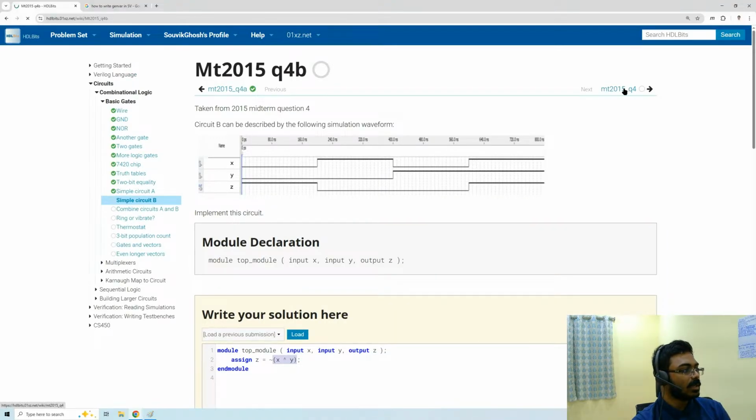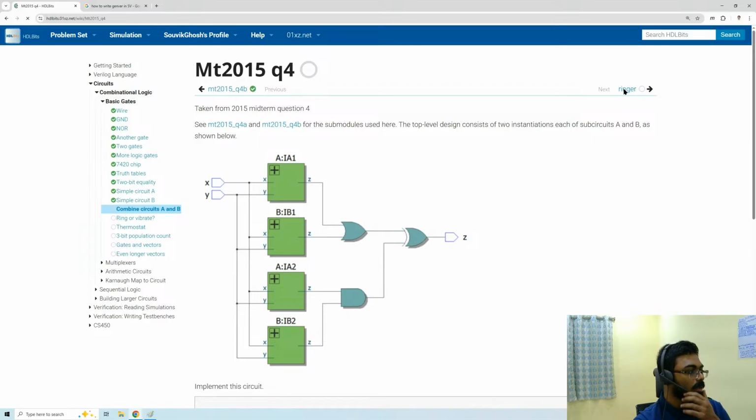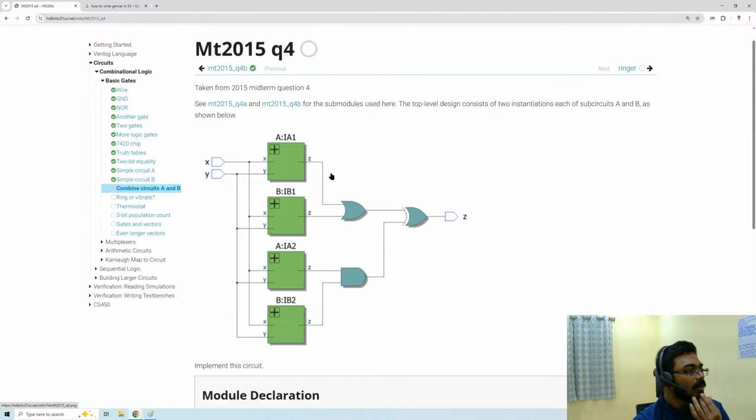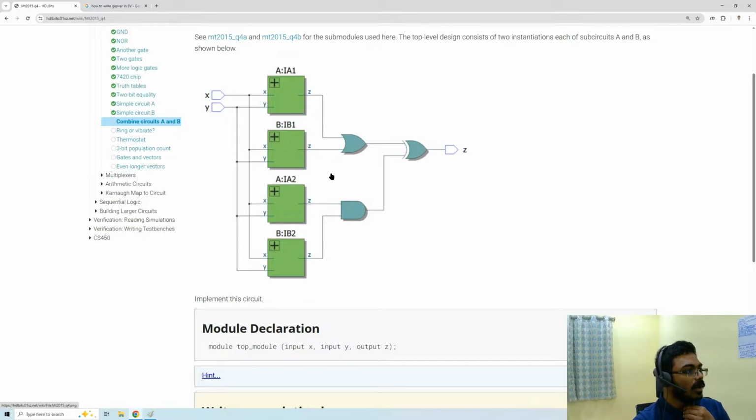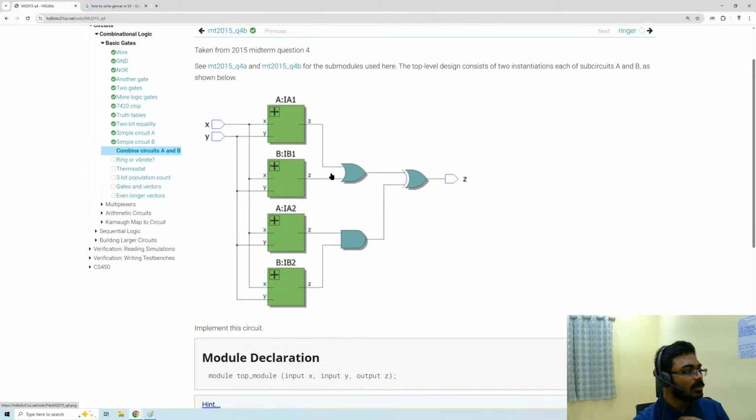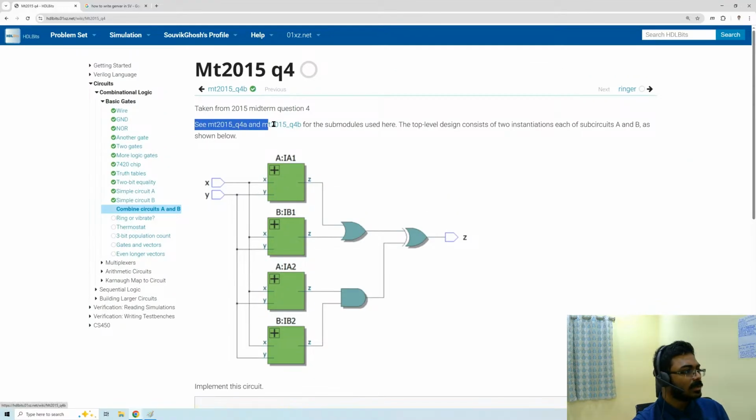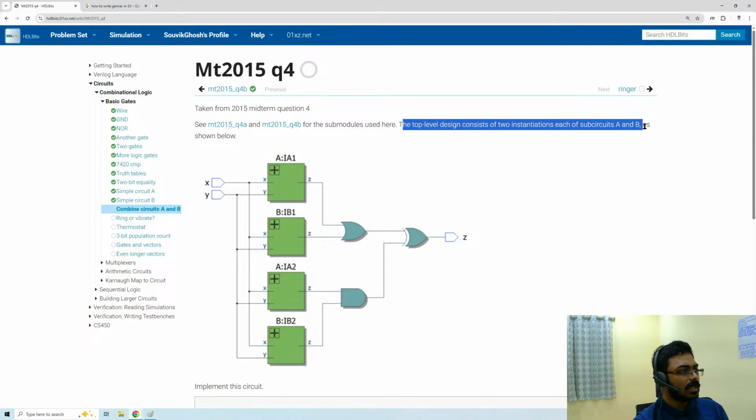Okay, so let's move on to the next problem. Combinational circuits A and B. They are asking for, it seems, multiplexers or something. See this and this for the sub modules used here. The top level design consists of two instantiations each of subcircuits A and B. So A has two instantiations, IA1 and IA2.